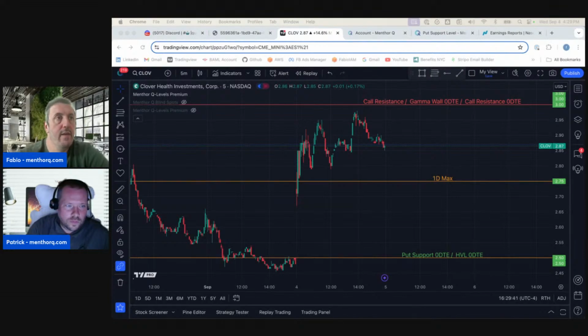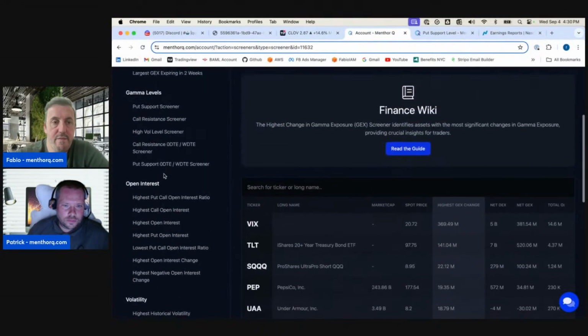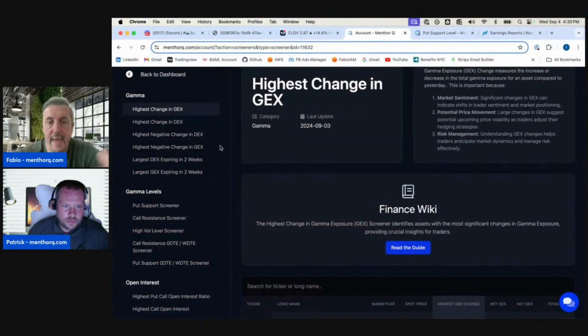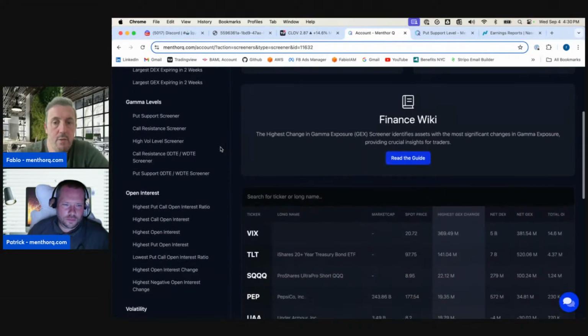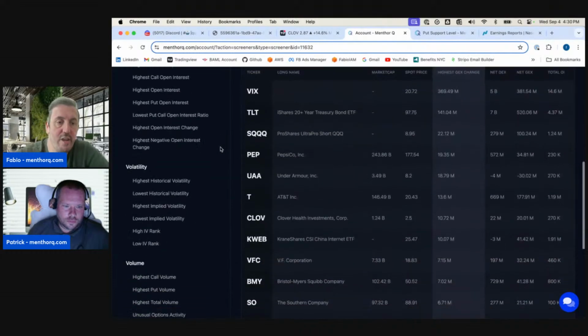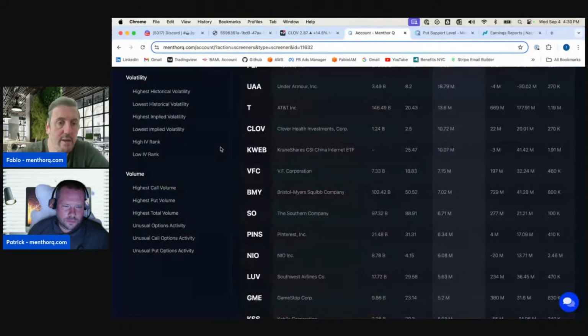We'll reply to that. But yeah, the option screeners are very powerful. The goal is that you don't want to spend 3 hours a day looking at the market. You want to have an idea of what's happening. The option screener can help you filter out some of the noise in the market and focus on things that could be relevant for you. You can find the different screeners here. We're going to have a gamma screener, a changing positive and negative gamma screener, and a swing trading screener. This is just going to get nicer and more powerful.